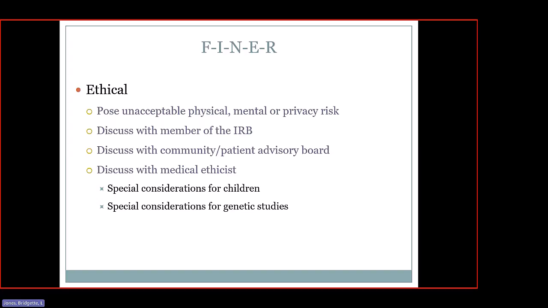I would suggest, again, meeting with a statistician, and you should consider discussing with an IRB staff person early on when you're designing your study, especially if you have any concerns about ethical considerations. For children especially, there are special considerations. If you're doing genetic studies, there are special considerations for those, and also for other vulnerable populations. And then again, going back to your community and patient advisory boards, are there ethical things that you might want to work out with the community or patient advisory board?